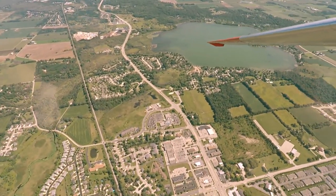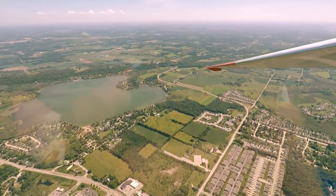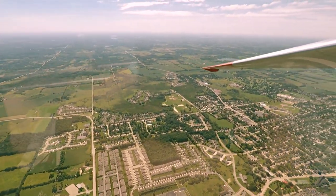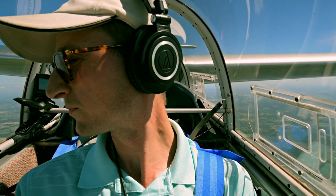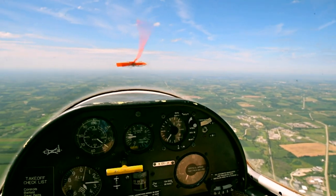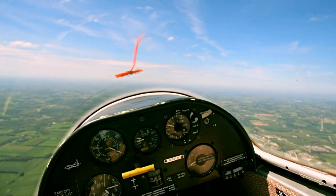So what I'm doing now is I'm taking us over to the city. The city usually gives off more heat. The sun, there's blacktop parking lots, there's many of these factories, and that warms up the air and creates lift. So if you have warm air at the bottom and cold air, it's gonna rise. Just like warm water goes to the top, warm air goes to the top. See how the noise starts going up? So now we turn into it.